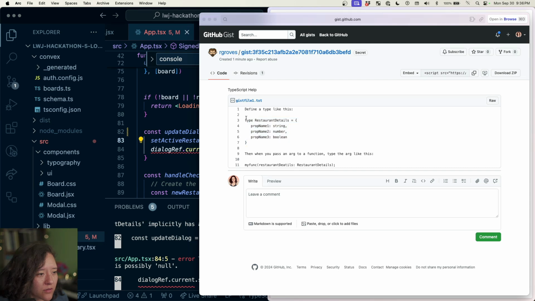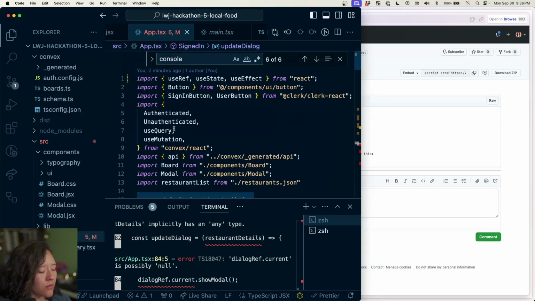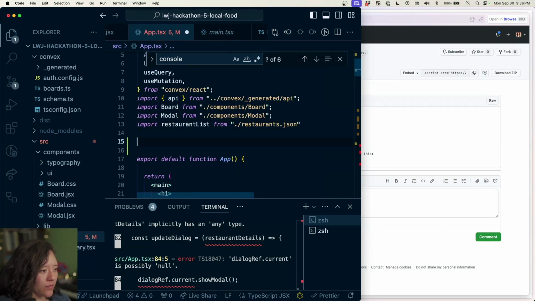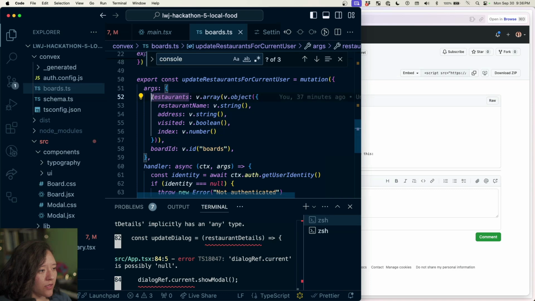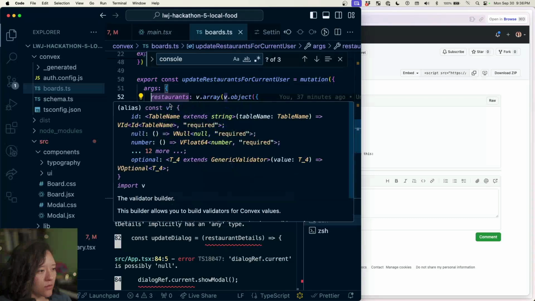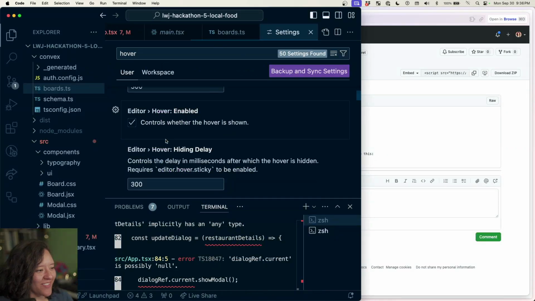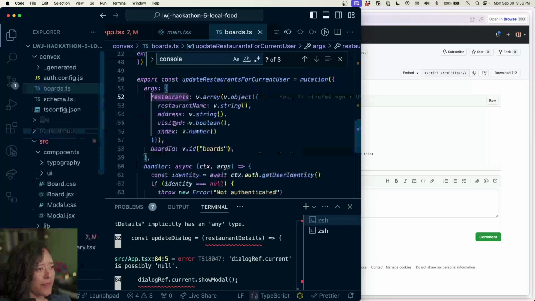Type restaurant details. Okay, I could do that. That seems feasible. I guess, does that go outside of my component? We put it at the top, maybe? Let's see. What did a restaurant have in it? We define this here. I guess I'll copy this over and then we'll... leave me alone. This is why I turn off all the pop-ups. Go away. Where'd it go?